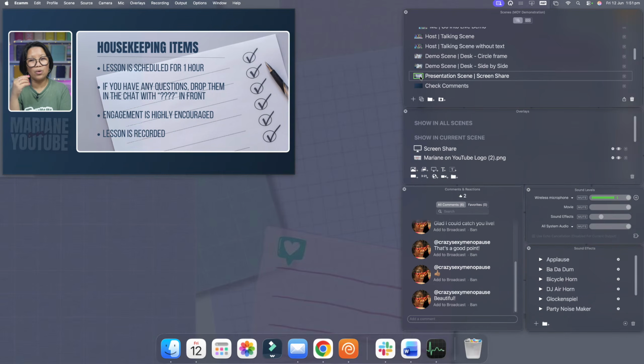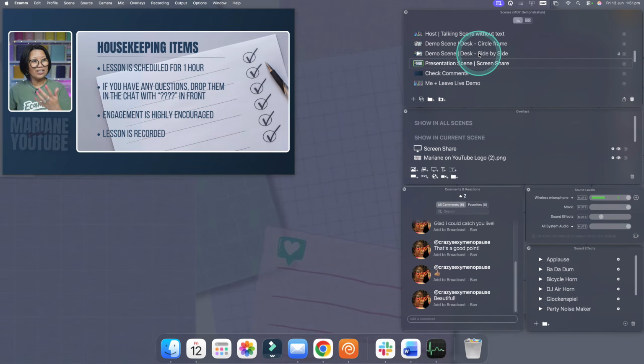For those who love to learn visually and love to see the text or supporting images to help solidify what you are sharing, you would want to have a demonstration or a share presentation scene. All right, so that's 2 scenes so far we have done right here live with you.